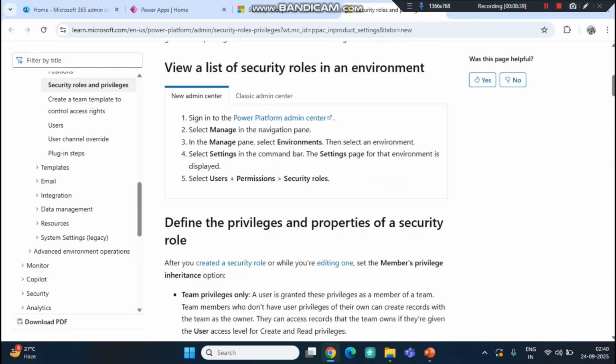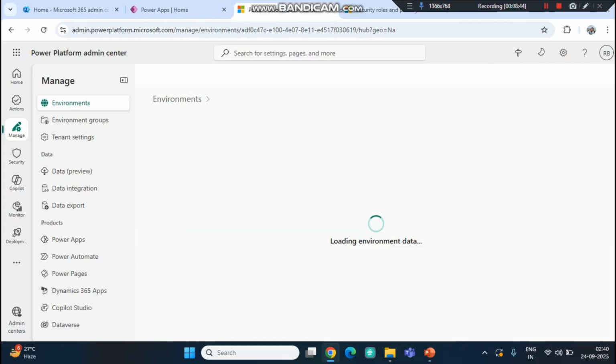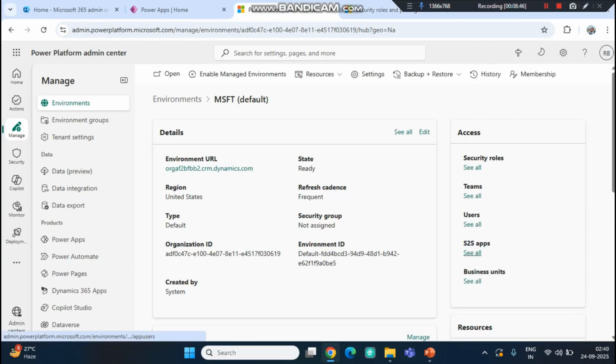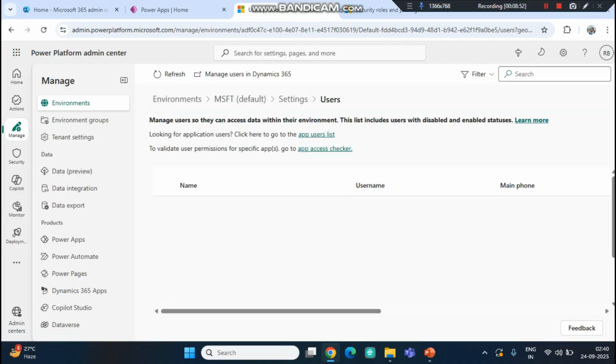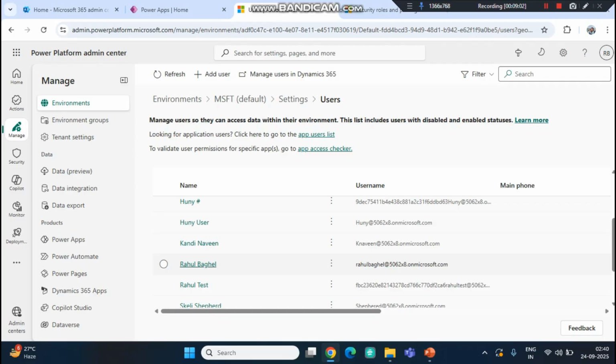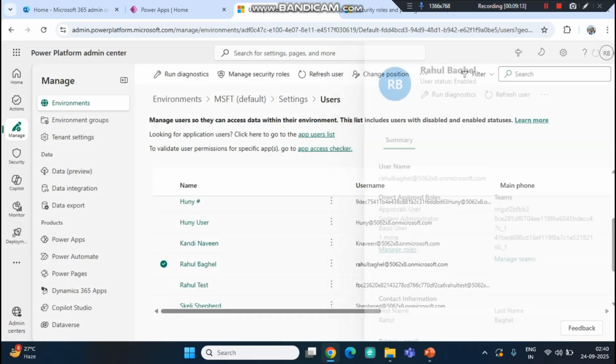and how you can modify and create ones, right? And if I just come back here, to this environment, and I click on this users section, I click on see all. Okay. So this will show me all the users. Click on this one. This is my username. I can see that this approval user has the security roles system administrator, basic user, and one more.